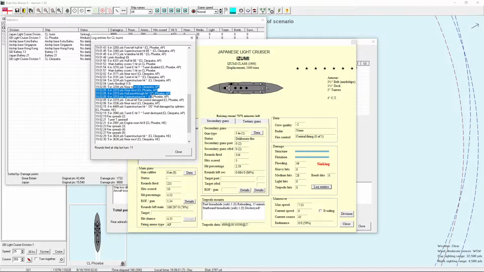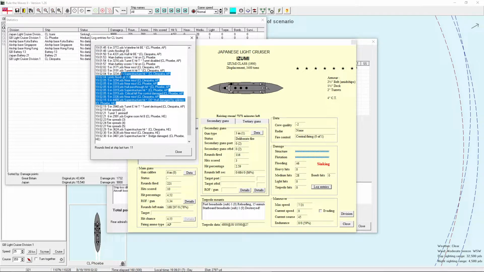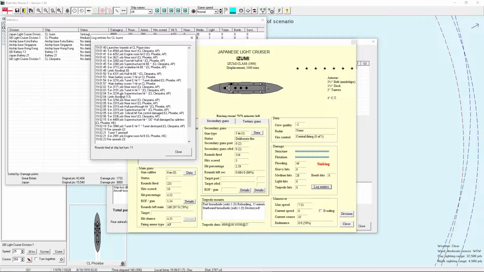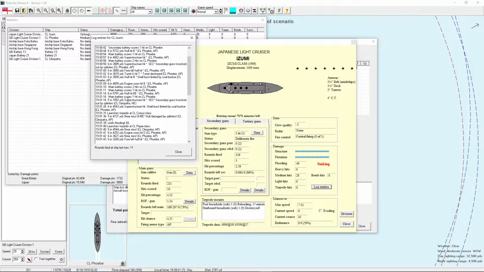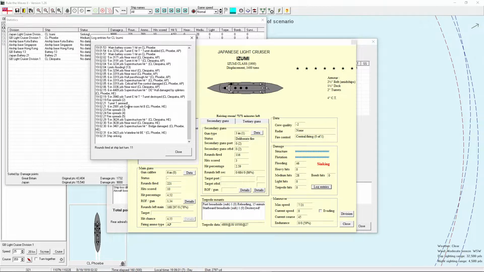Near miss, near miss. Pass through superstructure. Fire control damaged. Near miss, superstructure hit. Destroyed a turret. She's on fire at this point. Something here started a fire. I don't know what. Yeah, something in this set must have produced a fire. It might have even been above. Could have been a small fire somewhere up here. I don't know. Just gets lit on fire.